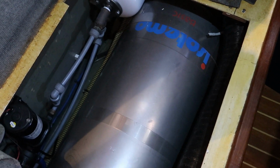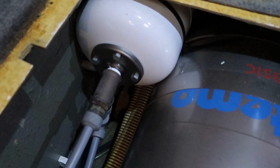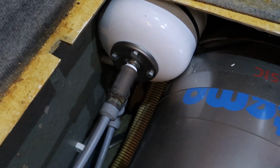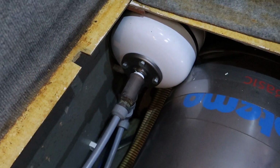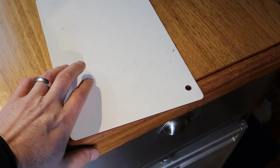And of course, I don't want that to get burst in winter. So I have drained that down by leaving taps on just to get as much as I can out of it. And what I'll do is I'll disconnect, there's the water pump, I will disconnect that feed, and I'll blow that with the air line to make sure I've not trapped any water in it, and along with the pressured system as well. That's the pressure tank to give the water pressure in the boat, which keeps the shower running nicely. Massively important job is next, and this is one thing you should never forget. And believe it or not, it's the easiest job to do.